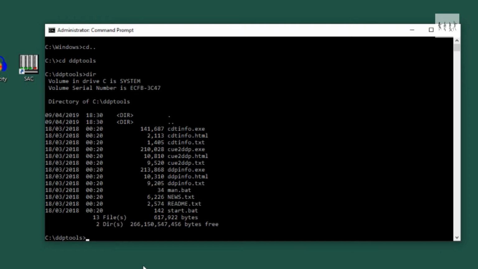We're going to start off with the Q to DDP command, and we're going to ask it to produce a file set which includes a Q file, which includes a binary text file.